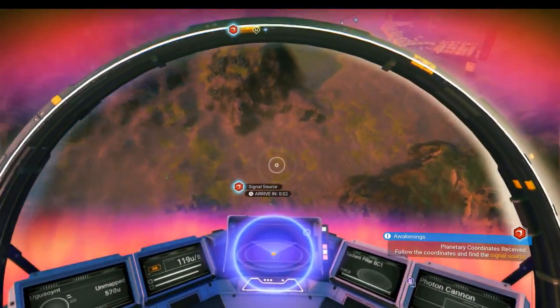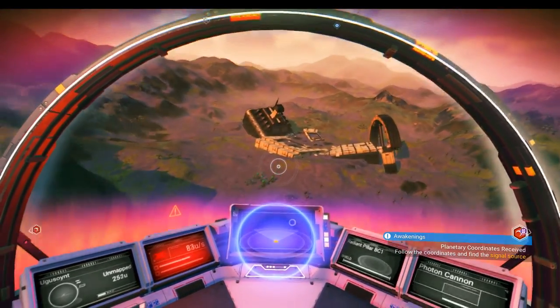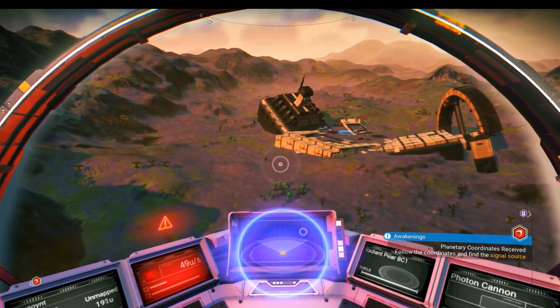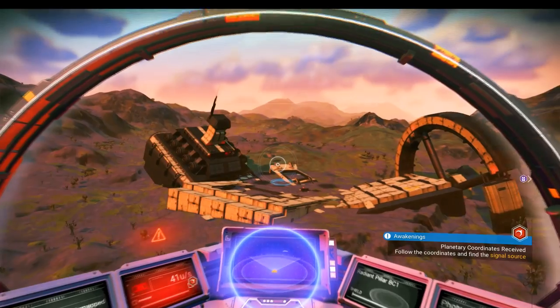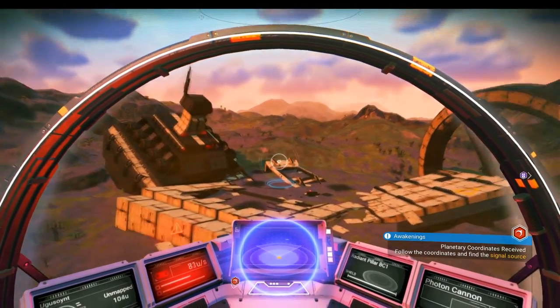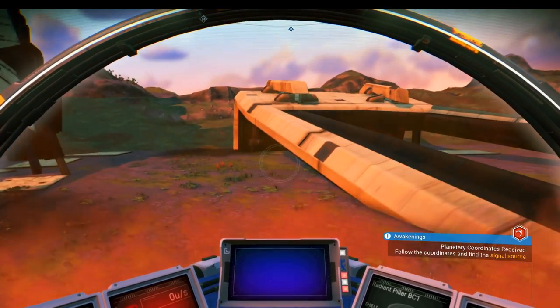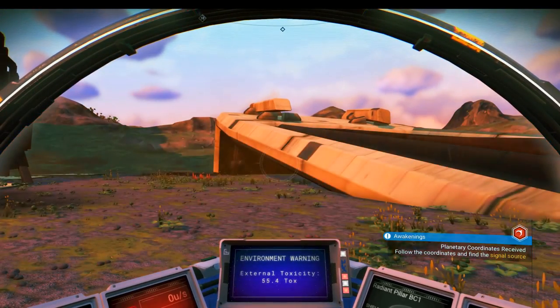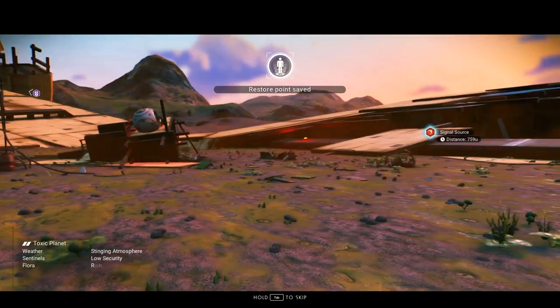So, we come down here. And it looks like we've actually got a freighter there. Now, I could be cheeky and actually land on the freighter. Yeah, I'm very tempted, because that would give us the free takeoff. Let's see what type of hostile planet we're actually on.